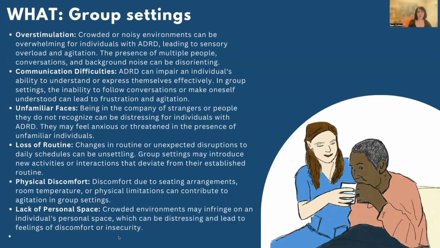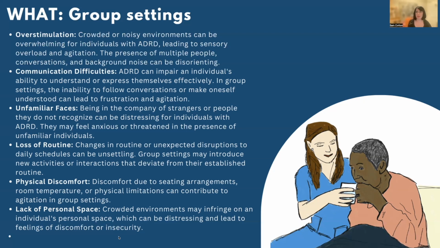We do know that some persons with Alzheimer's disease also have those communication challenges that we've already addressed earlier in this module. We know that the disease can impair the individual's ability to understand or express themselves effectively. So in group situations, what we often find is that the person might not be able to follow the conversation, or they might be trying to contribute to the conversation, which is very natural, and no one around them is understanding quite what they're trying to say. So this can lead to further frustration and agitation because they're in a group setting, but they're not really able to engage in a meaningful way.